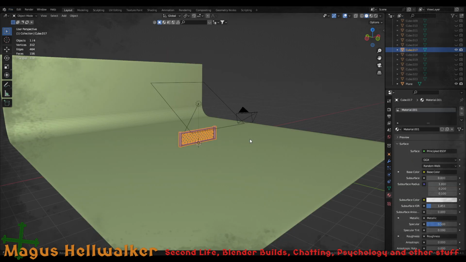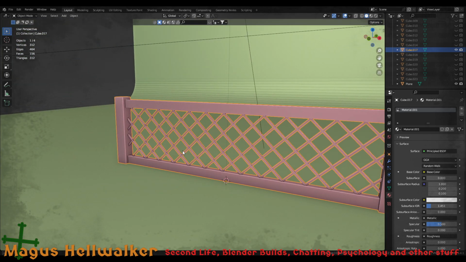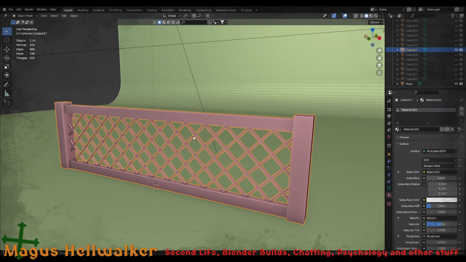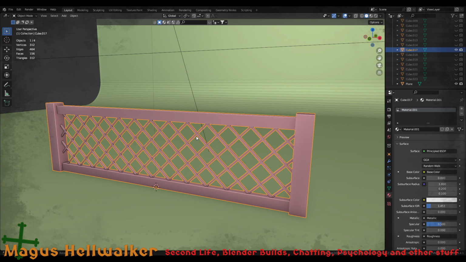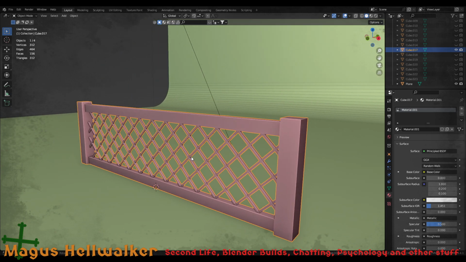One morning, a couple of days ago I think it was, I wanted to really try and push. When I was in Second Life the other day, there was a fence around a graveyard scene that I saw, and I thought, wow, that looks really, really good. I like the way that fence has been done. Now typically people will just use a straightforward prim and put a texture on it, and from a distance it will look fine, but close up it looks absolutely awful.